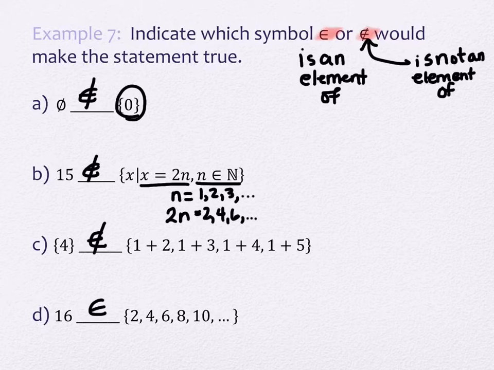Now, your book's going to just have you fill in blanks like this. I would encourage you when you're going through them to make sure that you have a justification in your mind about why they are or they aren't. Because when I ask that kind of a question on a test, I make you justify it. Right? So the justification on the first one is that the empty set isn't an element at all. Same thing for the justification on the third one. The set with the number 4 in it is a set. It's not an element at all. But the justification on part B looks quite different. It is an element, but it's not an element of what's on the right because the right is even numbers.